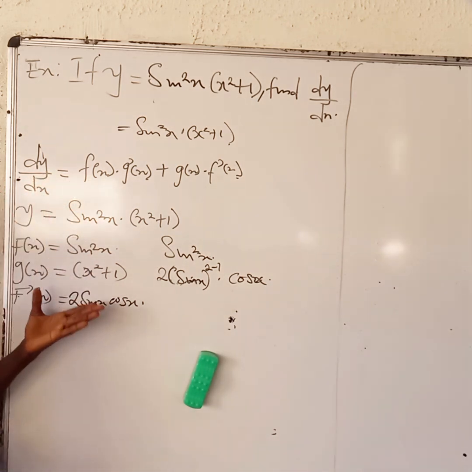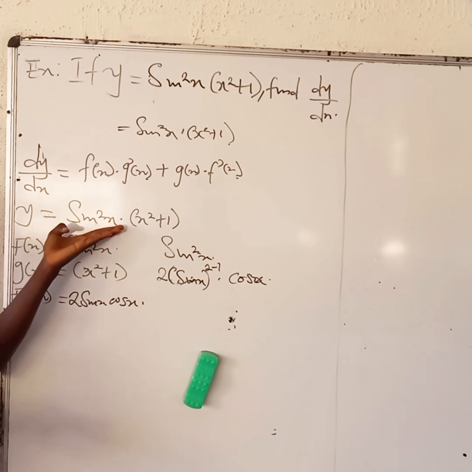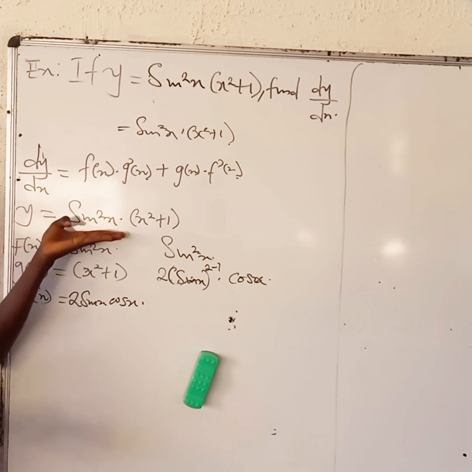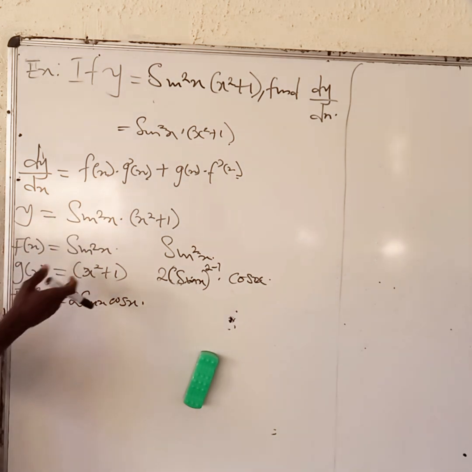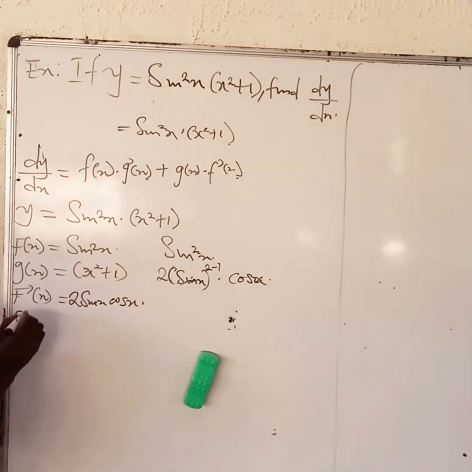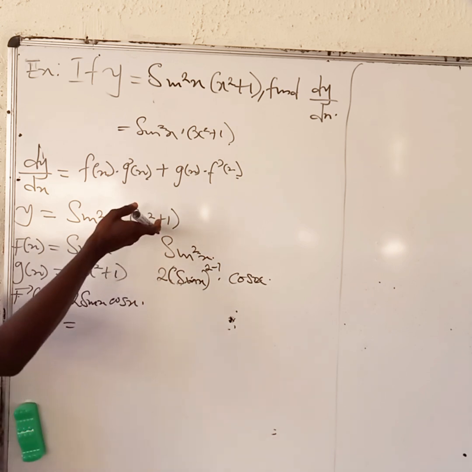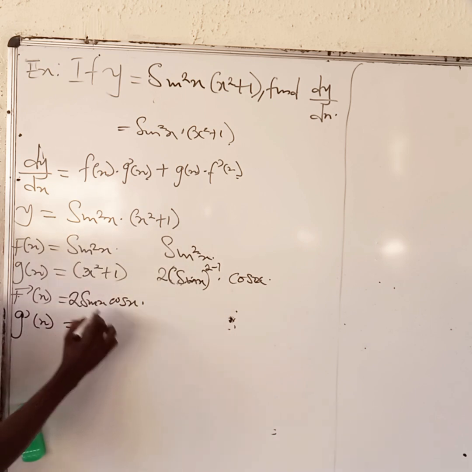Whereby you have a function of a function. So in this question, f of s is a function of a function. So you have to differentiate both the functions, the outer function and the inner function, before you can find the derivative of f of s. Now, the derivative g prime of s is going to be, if you differentiate s squared plus 1, you are going to have 2s.